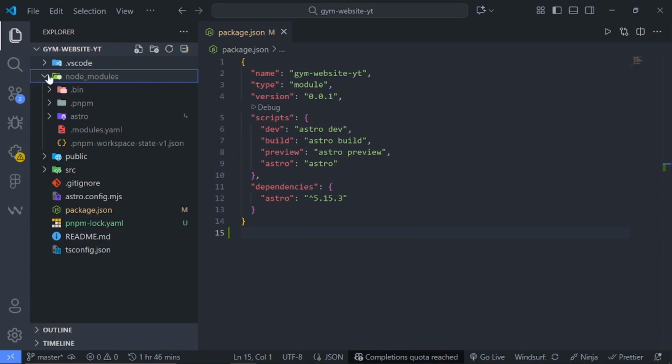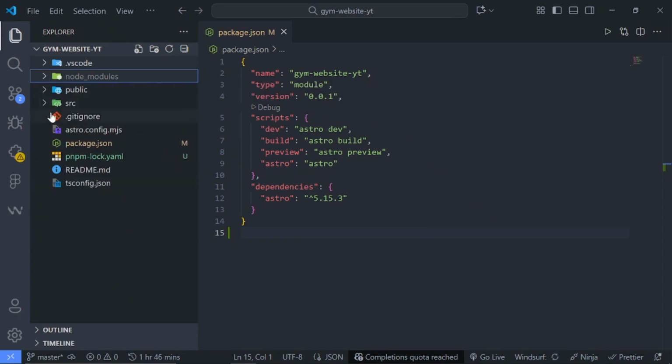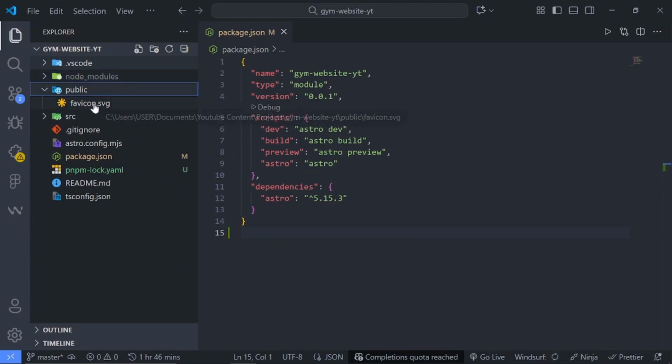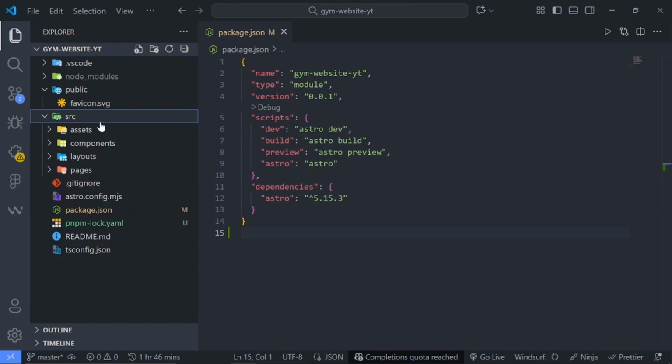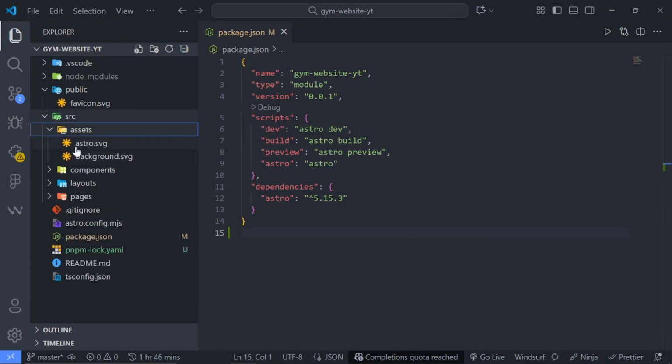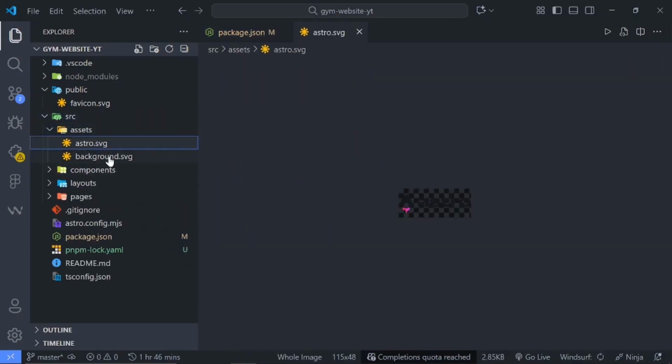But if you're using npm, there will be a lot of files inside. We also have this public folder. This is where you can store public assets like the favicon or any other image you want to be accessed publicly. Then we also have the source folder, and this is where we're going to be spending most of our time. Inside the source folder, we have the assets folder, and of course, this is to store different assets I'll be using.